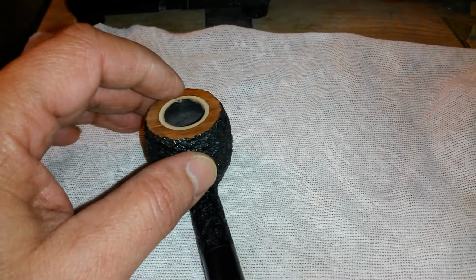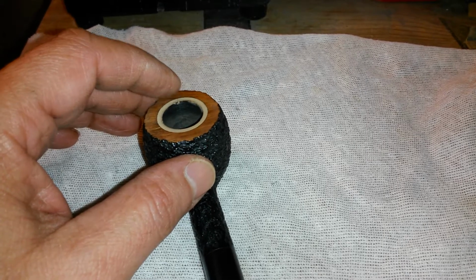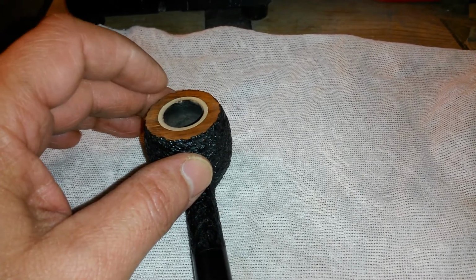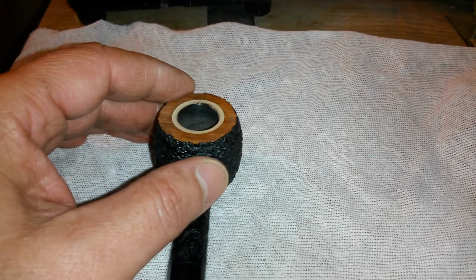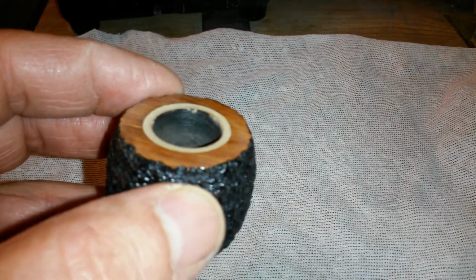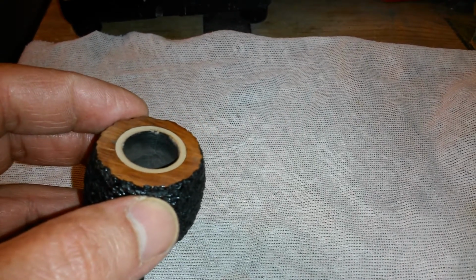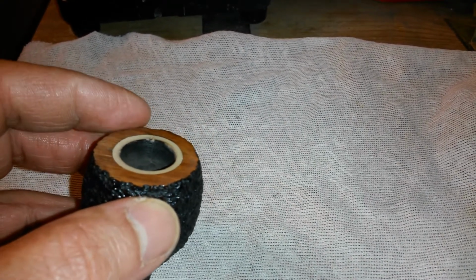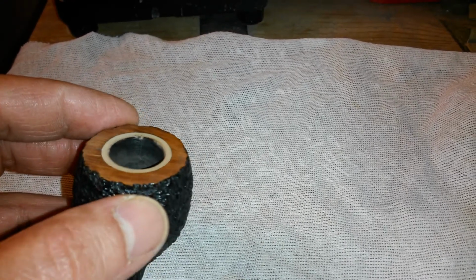And see, unfortunately, the big chip was right here, and as you can see, it's starting to chip by itself. As a matter of fact, that wasn't there when I was polishing, so it must have been the polisher that started chipping off those two little chips. So yeah, it's just completely cracked.